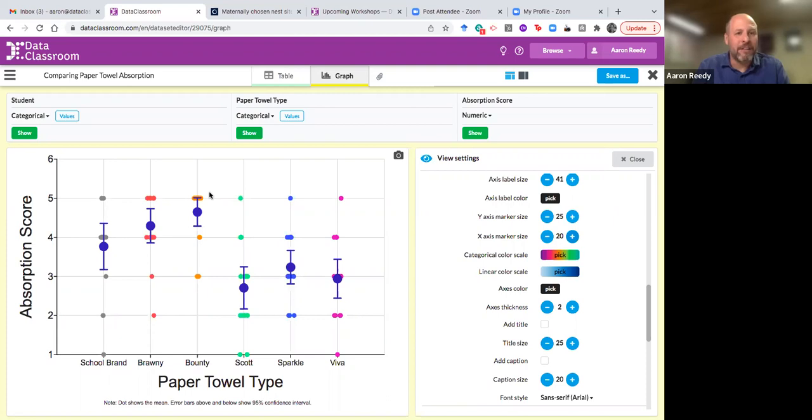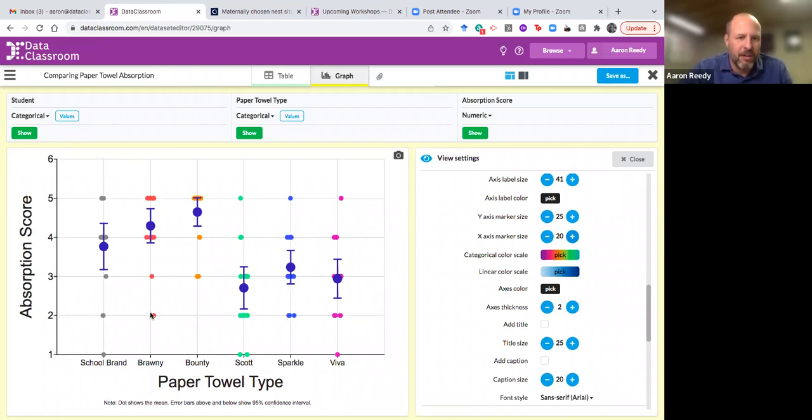Absolutely. And I think that's good. Yeah, good practice as you go through it. But that's a thing to think about. Do you want your reader to immediately ascertain what the brand is, or is it more powerful by putting them into categories or giving them ID numbers or something like that? There's a good question in there.